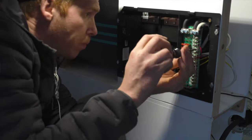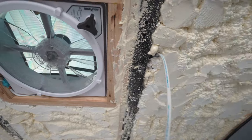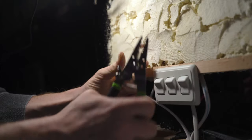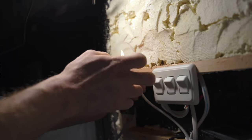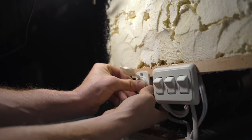Once I had a way to keep my lithium battery charged, I wired up my lights and USB plugs. The light wires went through the PEX tubing I had installed previously and I left some extra slack in the lines so I could choose where to place them in the ceiling later. I'm holding off on running the AC wires until I have my lower cabinets built out.